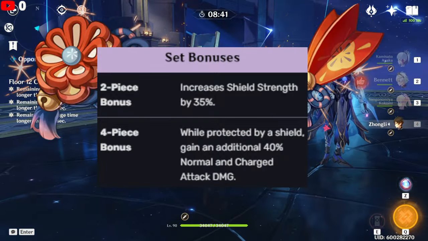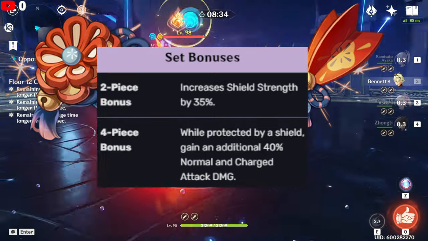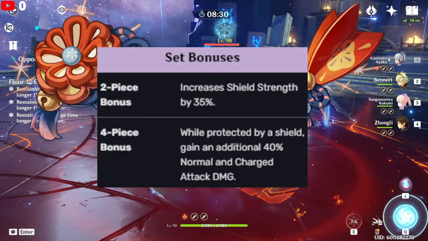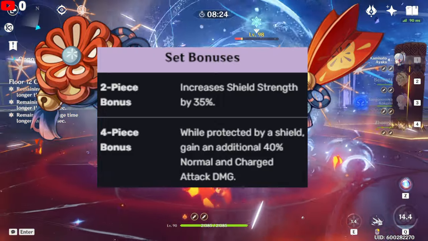Let's start off with the Bolide set. As you can see, the 4-piece bonus: when you are protected by a shield, you gain an additional 40% damage for normal and charge attacks. That's obviously good for main DPS. Remember, we're doing main DPS first. And then you also get that shield strength increased by 35%, which means your shield can last longer, so you can keep on doing damage.